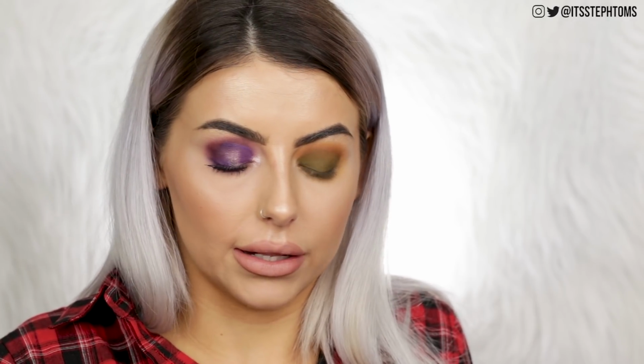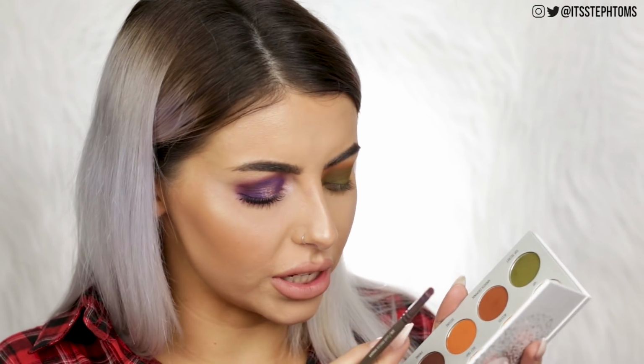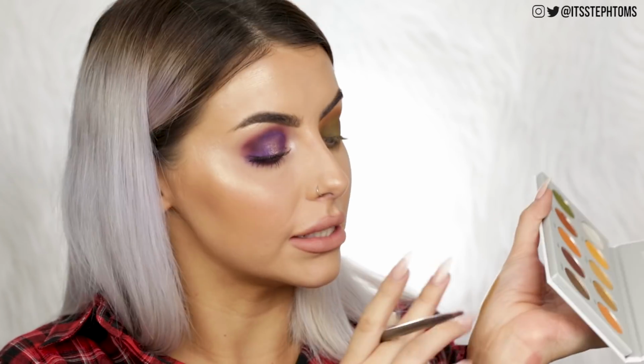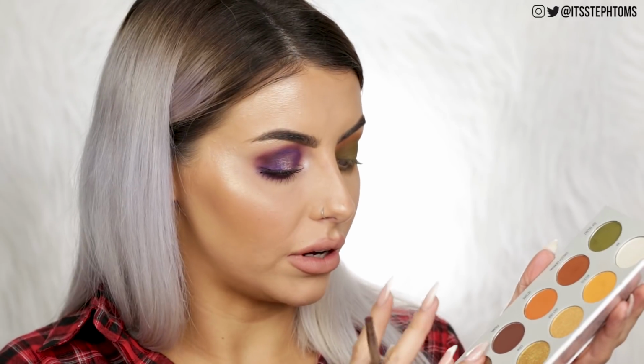So now I'm just going to dust that brush off again that I used before. This is a Luxe Precise shader from Zoeva. And I want to put some Guilt Trip. Let me swatch these. I'm making some rash decisions here. Please actually go on my face like that. VIP, which is this really intense silver. Bada bing, bada boom. Classified.